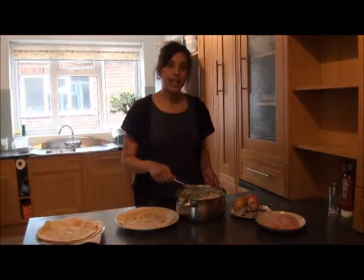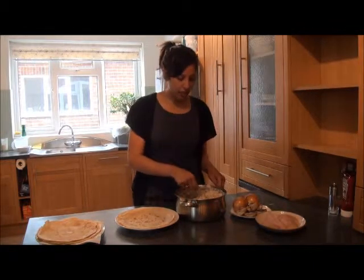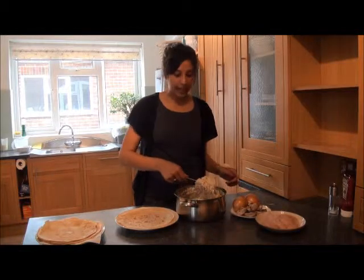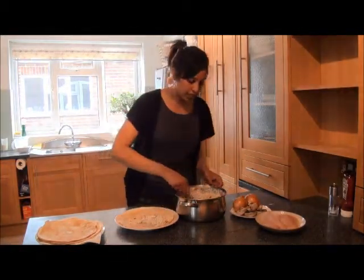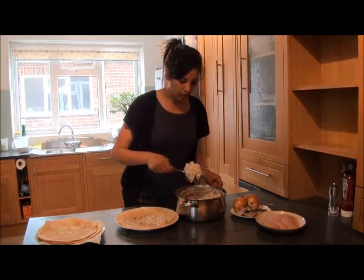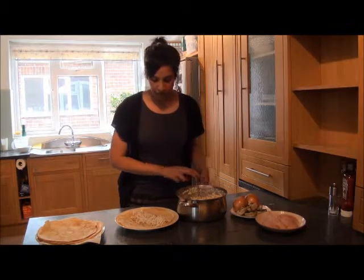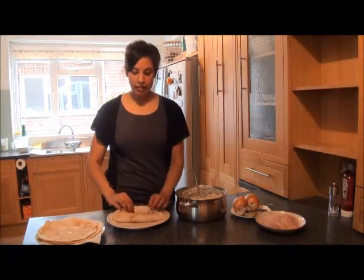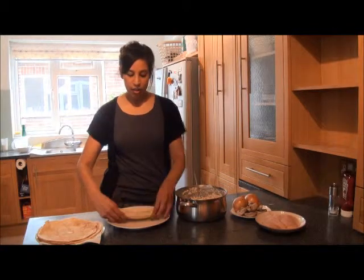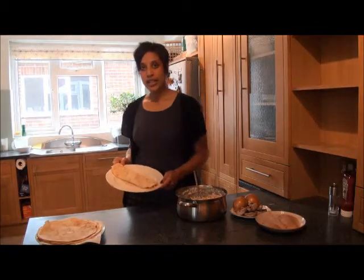So once the mixture's been heated up, it's warm enough now to eat and to put with the pancakes. So we're going to fill the pancakes. Obviously there are lots of different ways that you can fill a pancake. I tend to just put it straight down the middle. You can put as much or as little as you like on there. Alright, I think that's enough. And then you can just fold the one edge over to cover the filling, and then fold the other one back over. And then to hold it in place, you just turn it over. It should look something like that, and it's ready to eat.